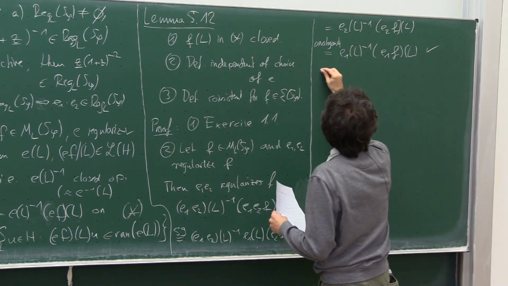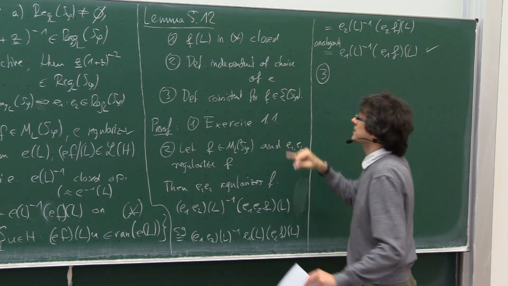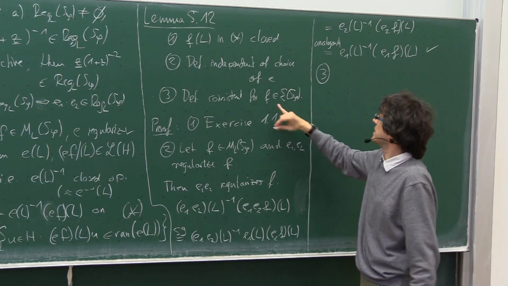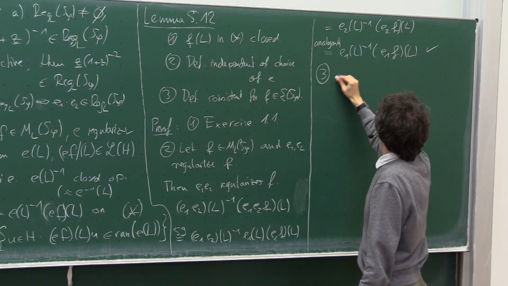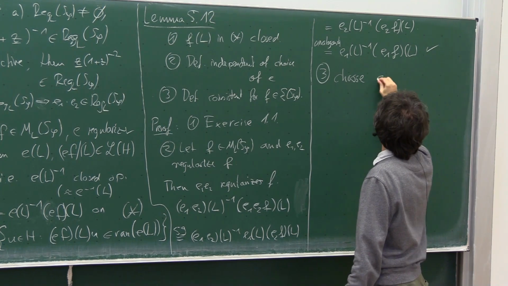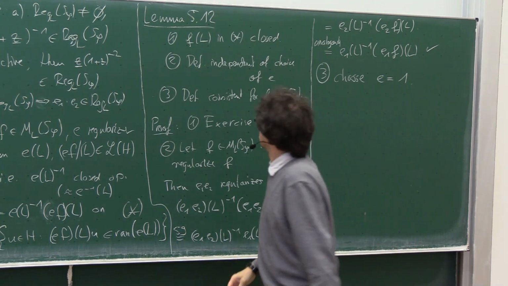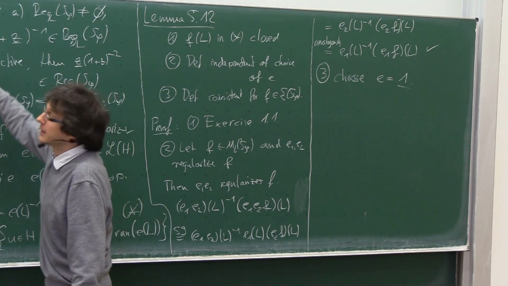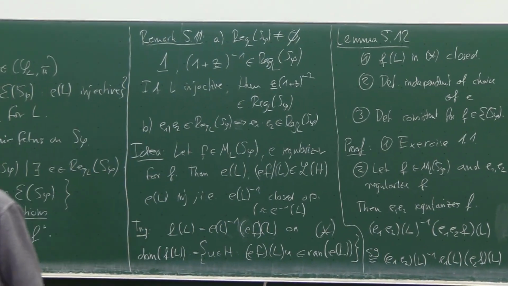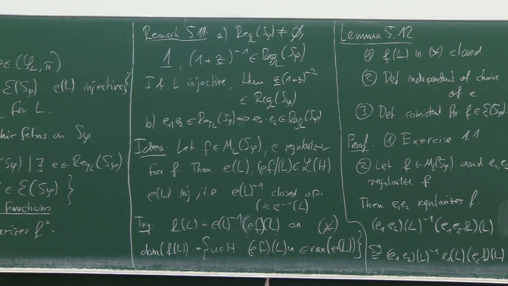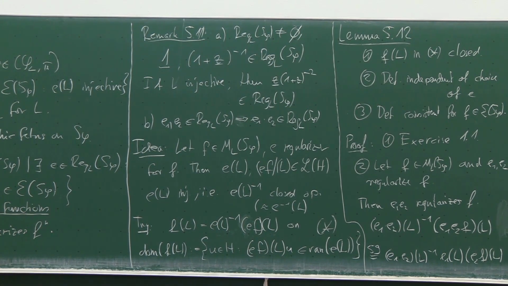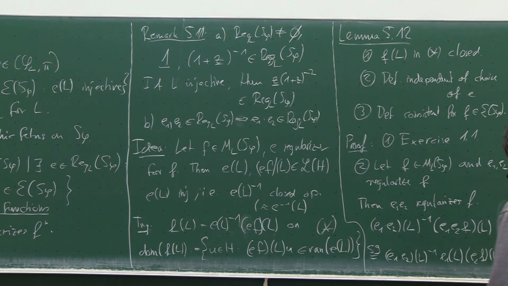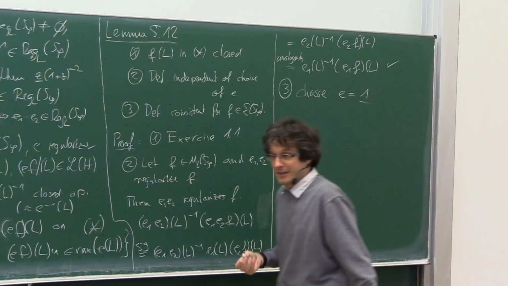And this also makes it really easy to show this consistency in 3, because we can choose the regularizer any way we wish, and the right thing is to choose E equals 1. So this is why it is good to have this regularizer here. If you have a function that is already in the Dunford-Rees class, then 1 regularizes this function, because 1 times f is then in the Dunford-Rees class. And this means that you get the same thing.